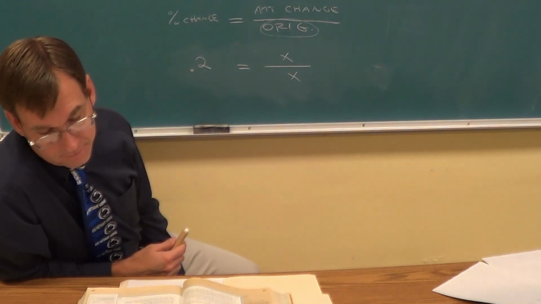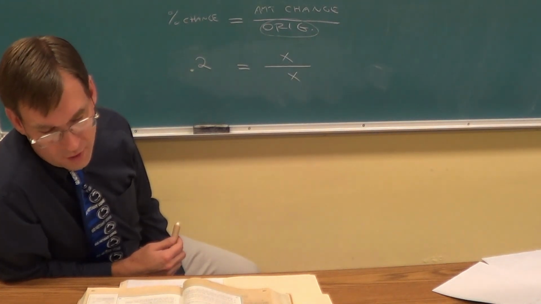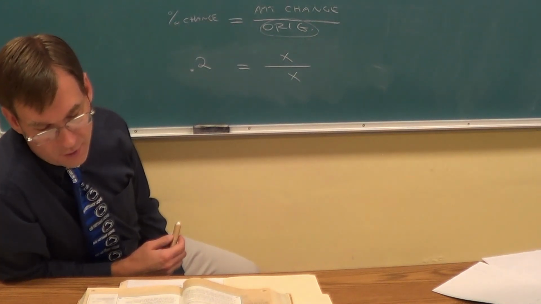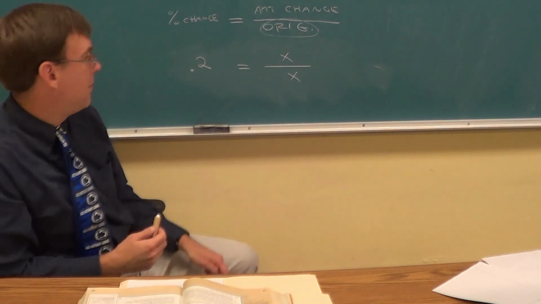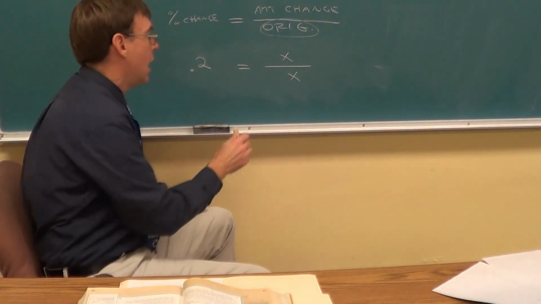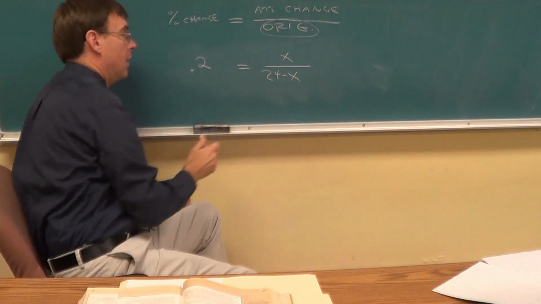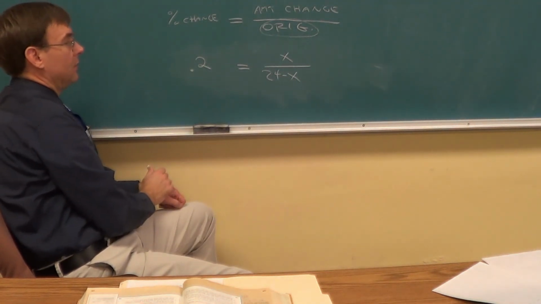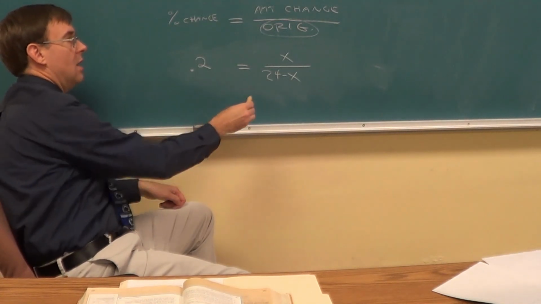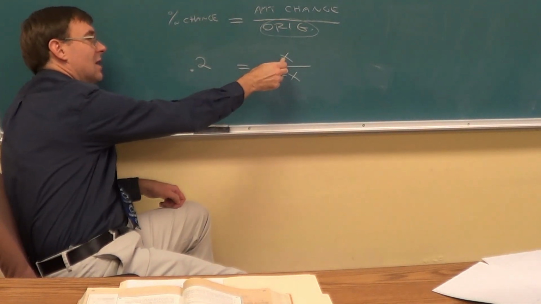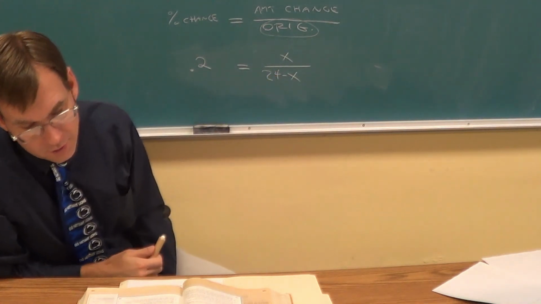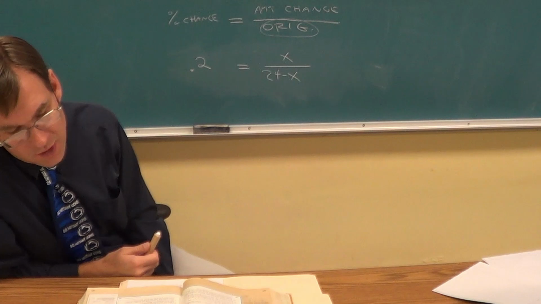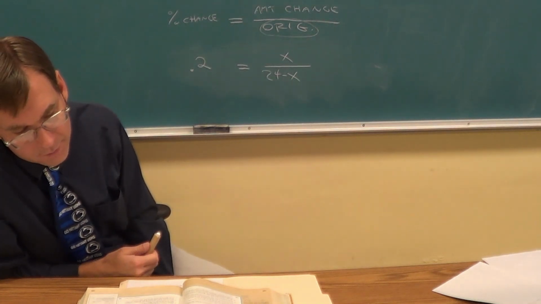Is it 24 minus X? Yes, one of those needs to be the X, the other is 24 minus X. And it maybe doesn't matter which way we go, but I have it on my paper as that. One of them is X, the other is 24 minus the other. If we changed by X, and it's now 24, it used to be 24 minus X because there was an increase, so we have to subtract our way back.